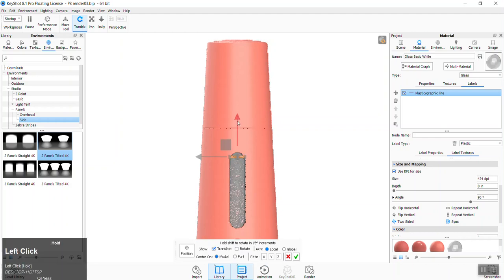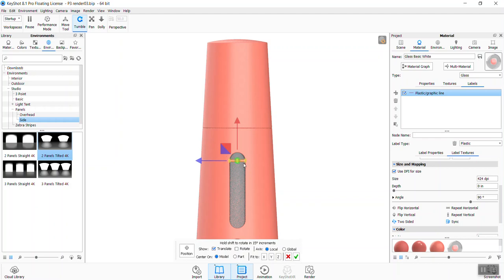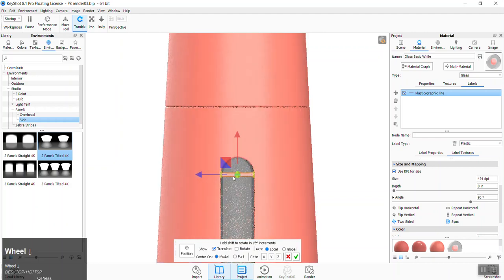Now I have these 2 arrows. I can drag them to where I want it to be. It looks like, from my memory of the image, that it's a little bit at the top where the curve starts to happen. If I mouse wheel in, you'll notice it's a little bit too big. So the size here, I can type in the DPI. If you make this DPI bigger, it makes the graphic smaller. So I'm setting mine to maybe 550. Let's see how that looks. That looks pretty good.